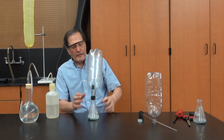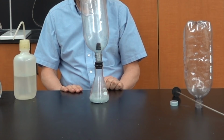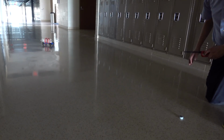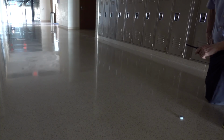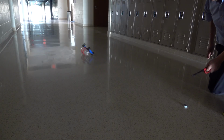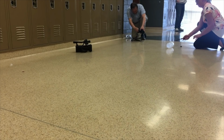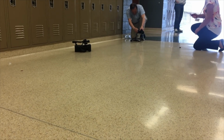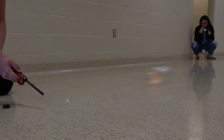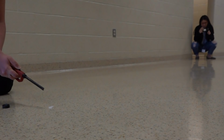Now, since hydrogen's so light, the air that was in the bottle would be pushed out the bottom as hydrogen fills up the bottle. It's time to test this one out in the hallway. Rapidly expanding gases going backwards as the bottle goes forwards is actually a nice example of Newton's third law.